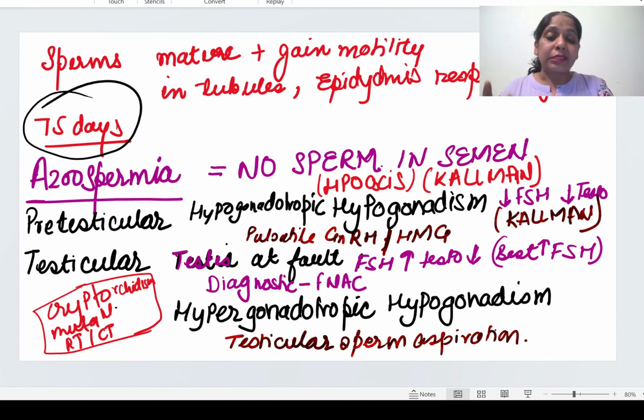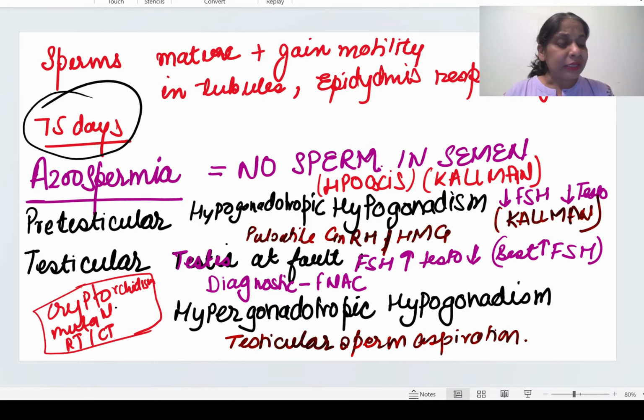Okay, let us discuss testicular. In the testicular type, the fault is at the testes. Let me tell you one more thing about hypogonadotropic. The example of it is Kallmann syndrome, and in Kallmann there is a typical characteristic of anosmia. Do you understand? Anosmia. A patient with Kallmann syndrome cannot smell. Okay? If a patient comes to you with azoospermia, you are going to get FSH and LH done. If FSH is low, you will suspect Kallmann and ask the patient whether they have a sense of smell or not. If the patient says no, I don't smell, then your diagnosis is Kallmann. You have to learn only one etiology of hypogonadotropism.